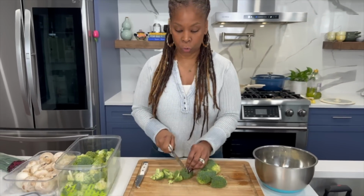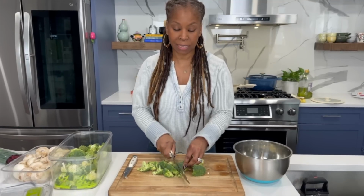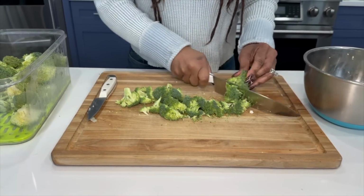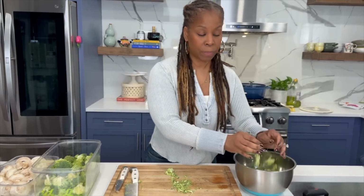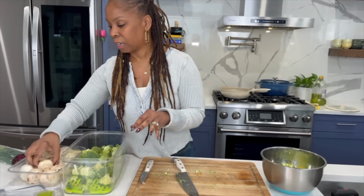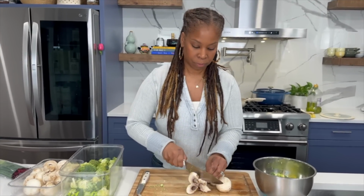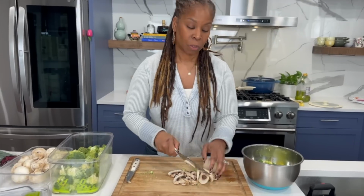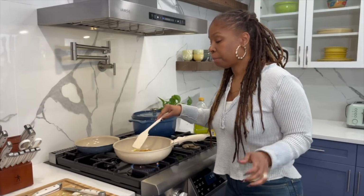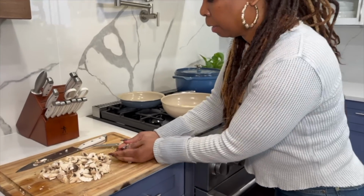So once I'm done grating my cauliflower, I'm gonna take some broccoli florets and just cut them into smaller sizes. And I'm gonna place that in the bowl with the grated cauliflower. I'm then gonna just dice a couple of pieces of mushrooms. Or I probably should say rough chop. All right, now I'm checking on my tempeh. I went ahead and just roughly chopped some onion, and I'm gonna throw that in there now.